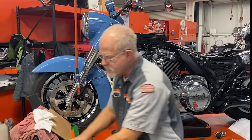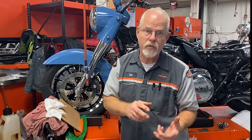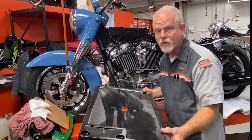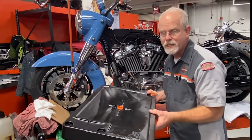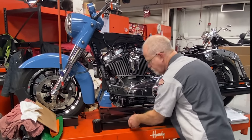You're going to need a drain pan. You can borrow or use a turkey-basting aluminum pan from the grocery store. Get rid of the oil at a proper place — don't throw it down the sewer. I like using the Harley oil pan because it can capture all three oils: primary, transmission, and main oil. It has a nice little drain you can use later. You have to have something to catch the oil.